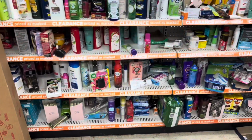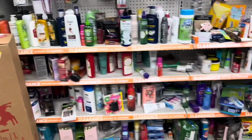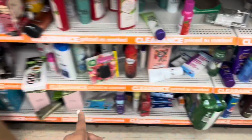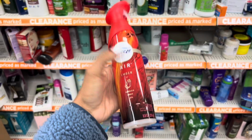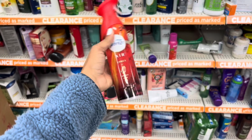If you're looking for a great filler item, meaning let's say you walked into Dollar General and you needed paper products or whatever the case is, and you're like, okay, I'm not quite at 25. This store has tons of these Febreze. Now, it's not just this one. It's the one, see how this is like all colored? Like, it's one like this. I think it's a brown one, but these, remember, are an additional 50% off, so they're $1.80.